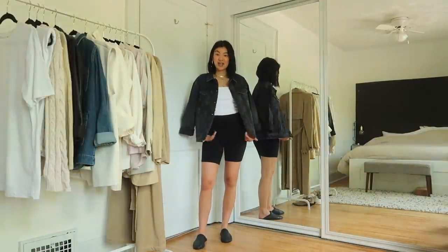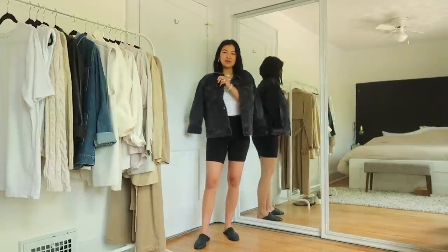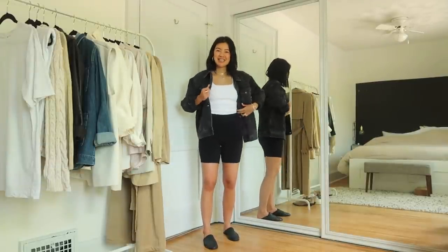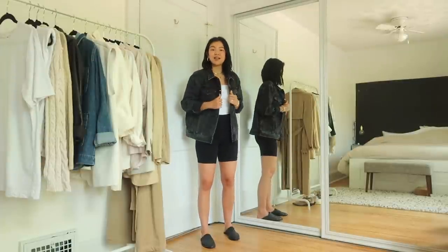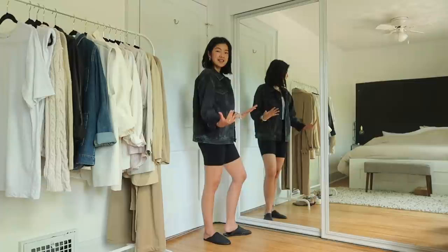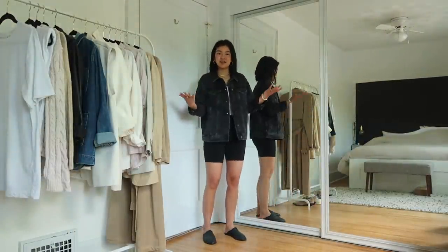A step not too far from a leather jacket is an oversized black denim jacket. Denim is a little bit easier to wear in the summer — a little less sticky and more malleable. Plus I have this one in a super oversized size, so I'd probably wear this one more. This one is from Everlane — I think it's a size large, which is why it fits like this on me, basically covering the butt, which is an important feature.